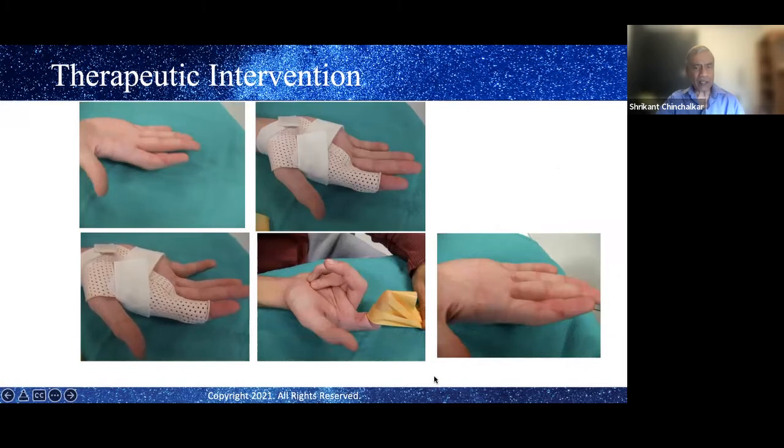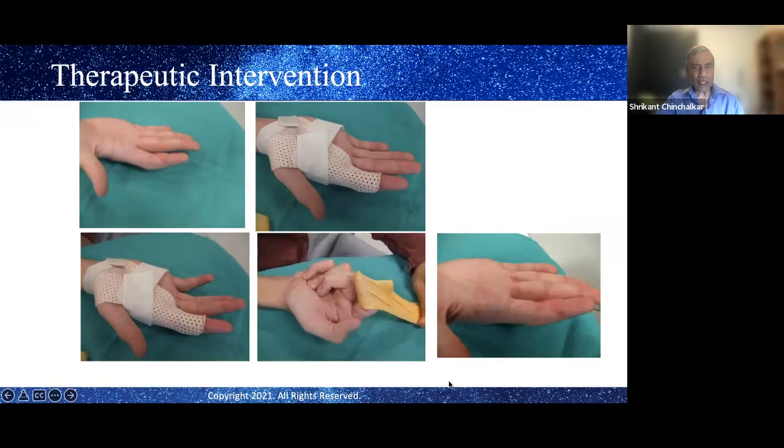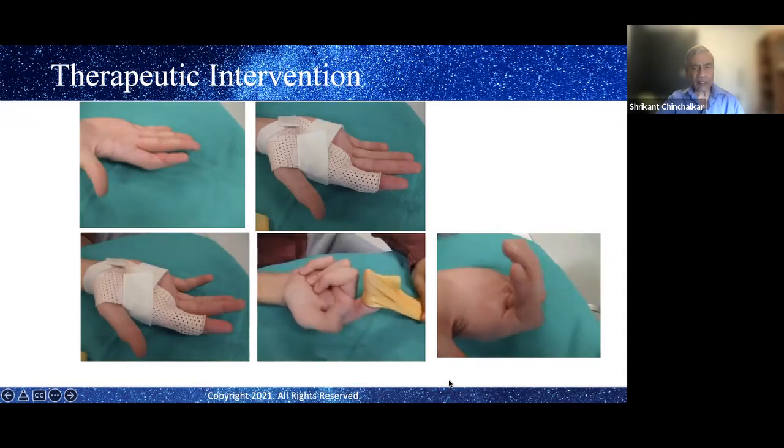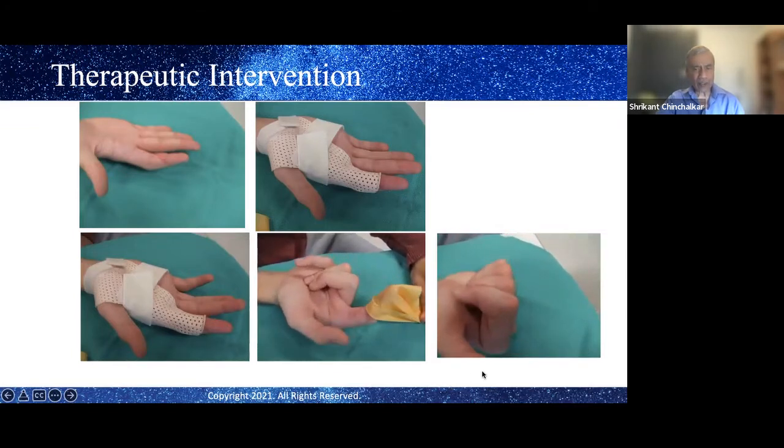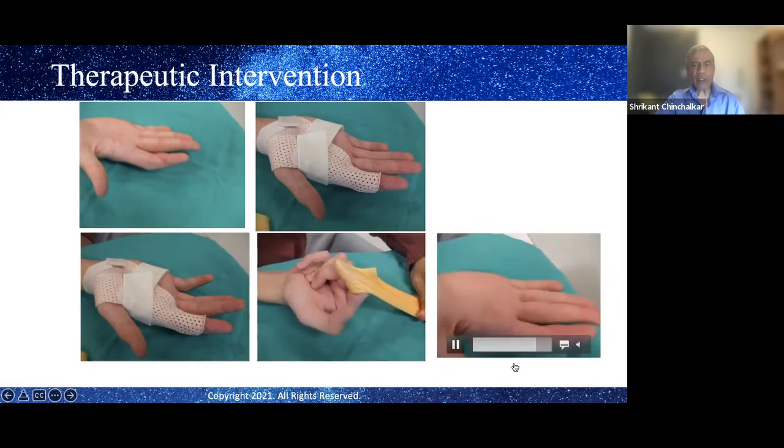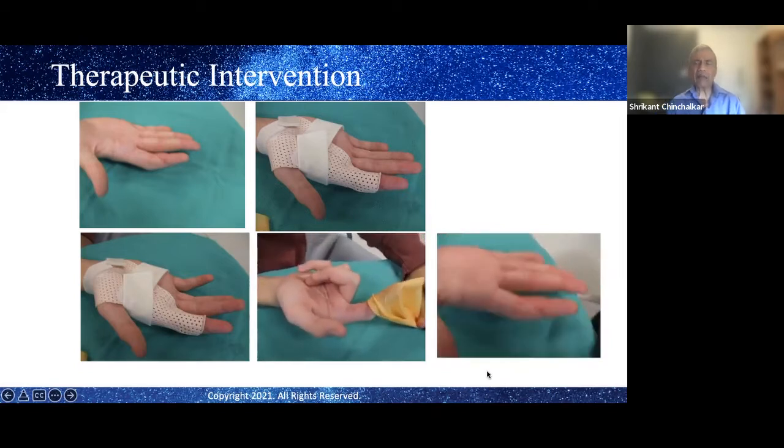Patient can also perform resisted flexion as you see right here. And then, of course, that will gradually increase excursion as you can see right here. So you can imagine that there is a very minimal excursion of flexor digitorum profundus. And many times it becomes very difficult for the patient to achieve maximum excursion of flexor digitorum profundus, but this can be instituted at a later stage.